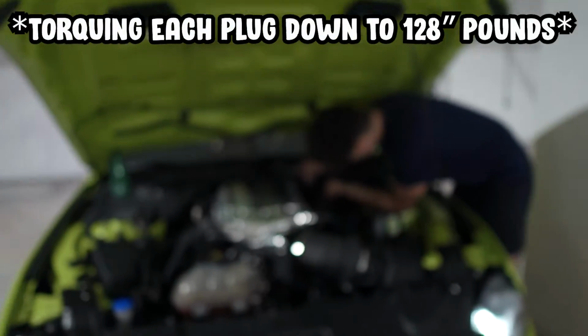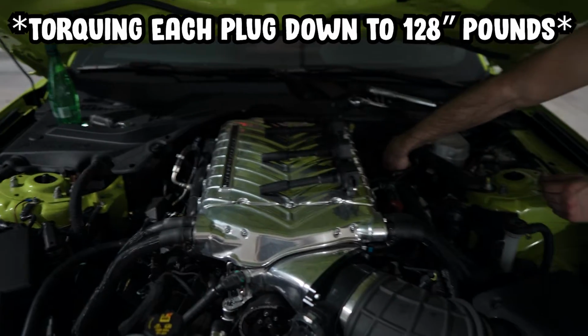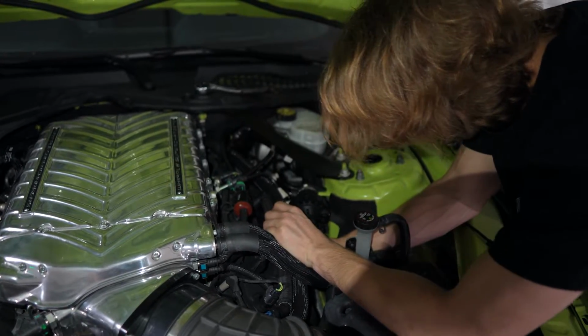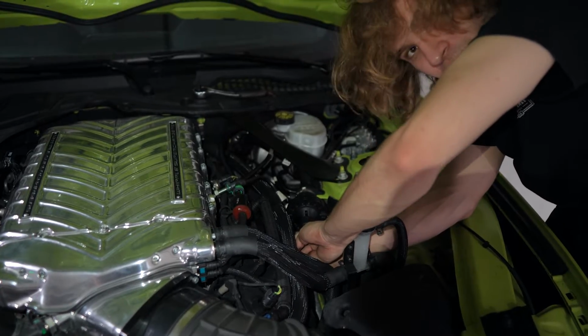Just finished with cylinder number 8, so every single cylinder in the car has good compression. Now we're just finishing up with the last spark plug, and we're good to go. We just gotta plug those coil packs back in. So right now we're just finishing up with the last few bolts for the coil packs, and we should be ready to go. The moment of truth is when we fire her up.